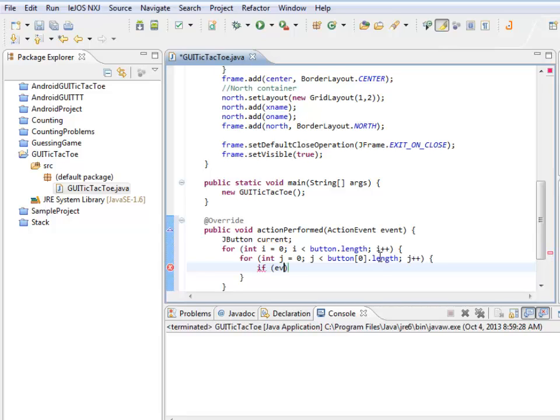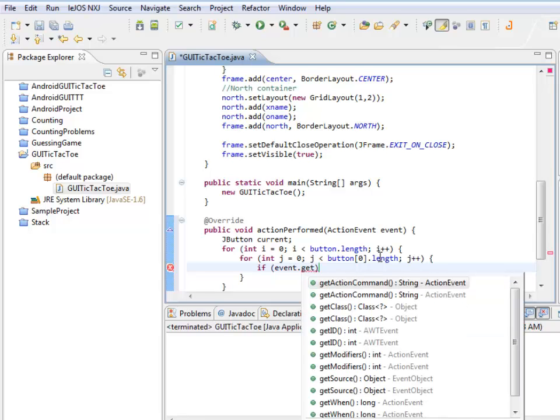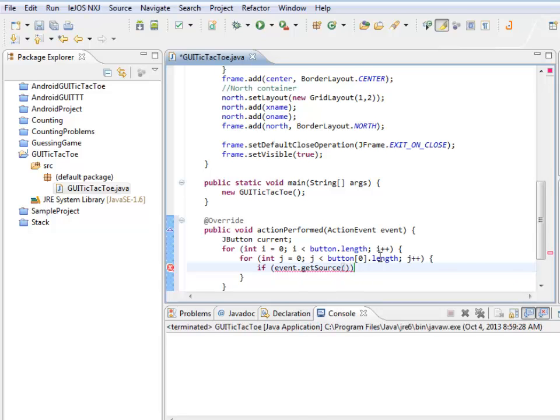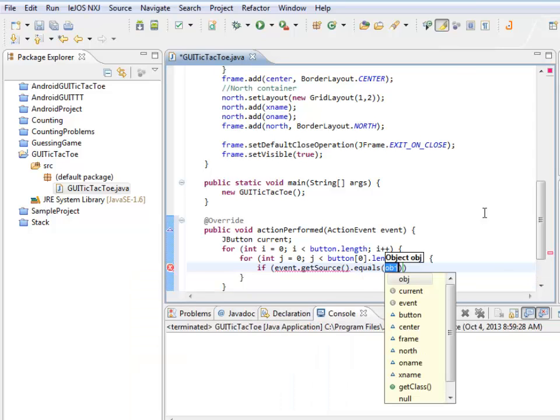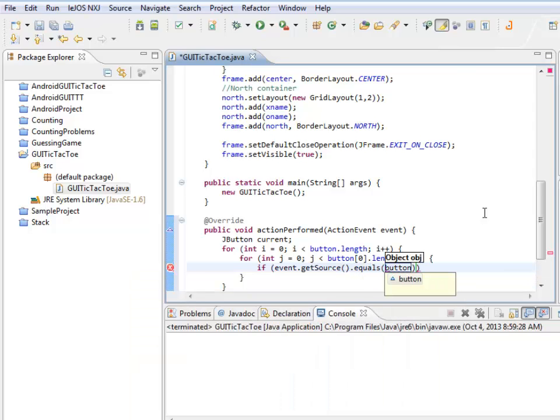So if the event source, so this is the source of the click. When you click, event.getSource tells you which object it was that actually fired. And if that equals button[j][i], then we know which one of these guys was clicked on. current is button[j][i].